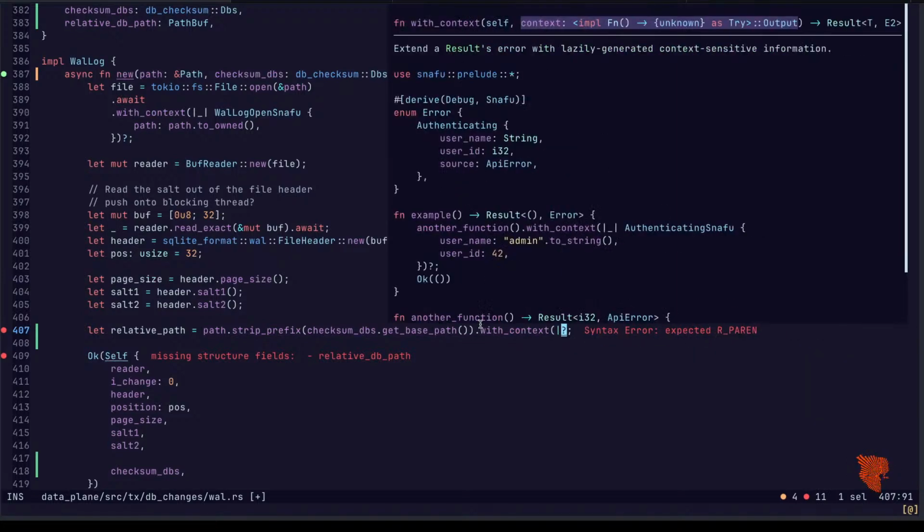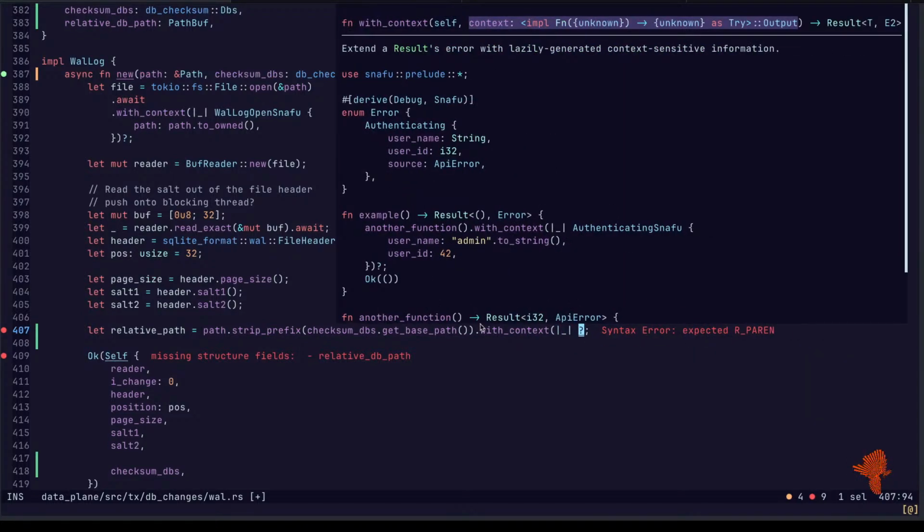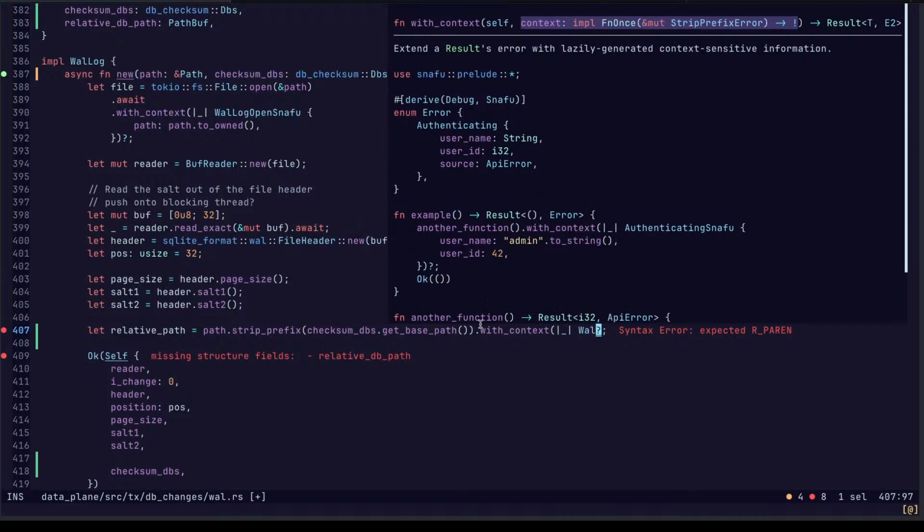Strip prefix with context. What kind of error is this? This is a wall log prefix.